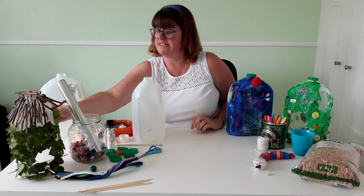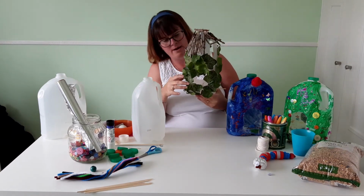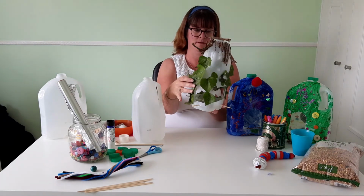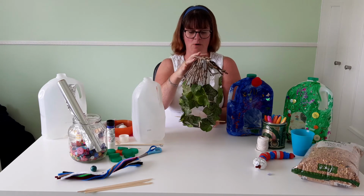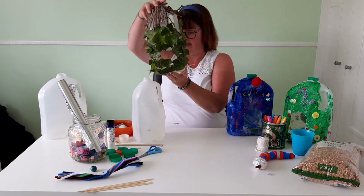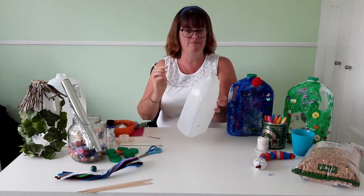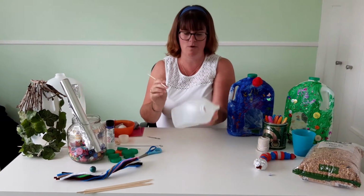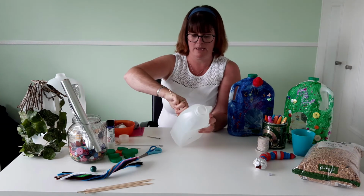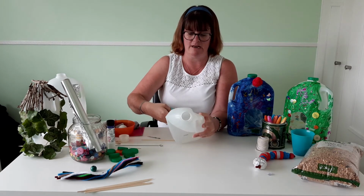And then this is just another idea, using bits and bobs that you could perhaps pick up on a walk or something like that. This one, it's got 4 openings going round. And what I've done is I've popped the barbecue skewers through, just in case the birds wanted to perch on there. And I have found that they're a really useful way of getting your scissors in when you first do the first cut. So if I show you with a new bottle, if you just put your barbecue skewer in, okay, then makes it that little bit easier to get your scissors in.